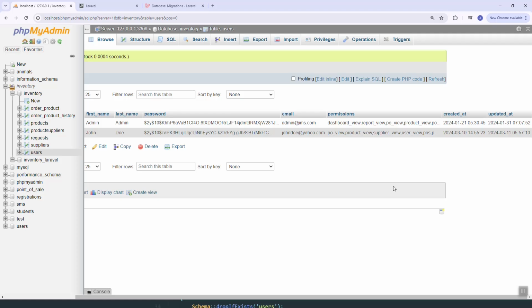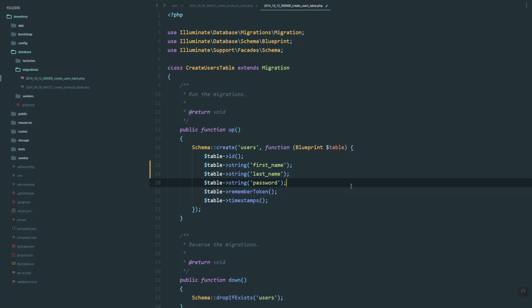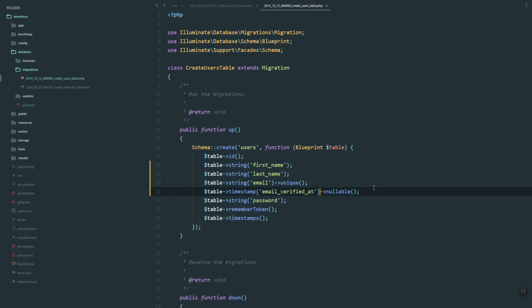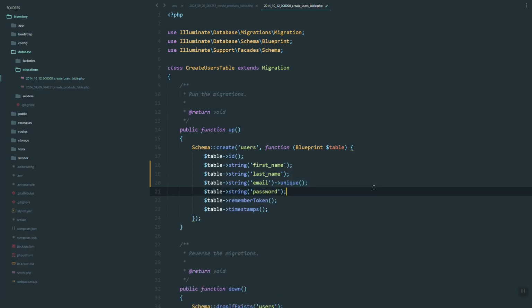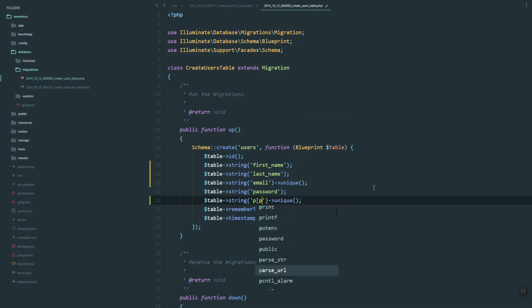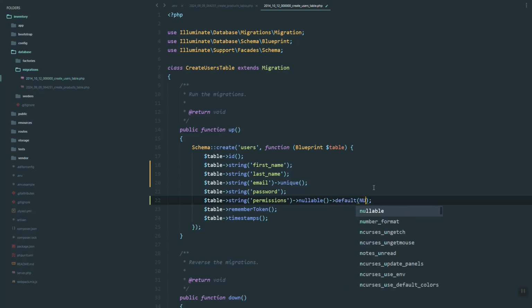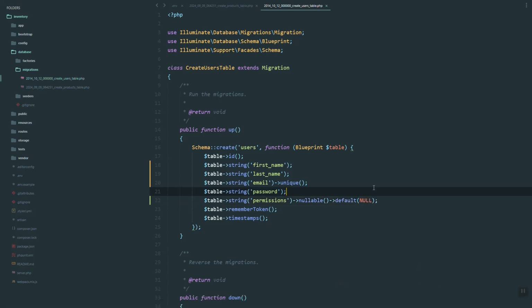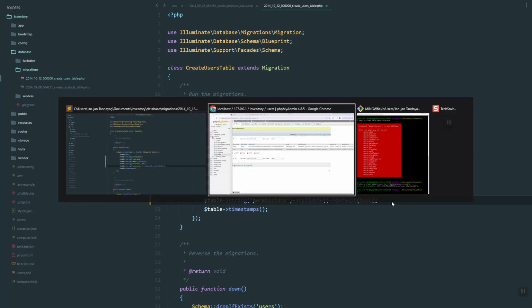This one, we need the permissions column. So actually, let's skip the email column and add the permissions column. Let's set it to nullable and default to null. The password, let's just increase to 500.